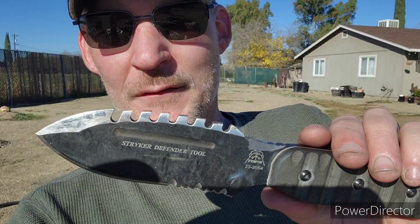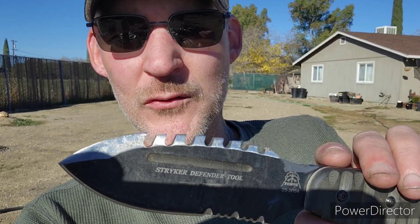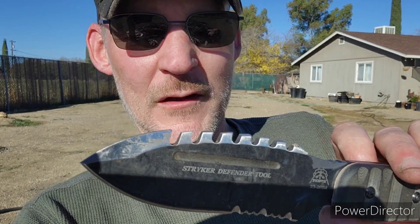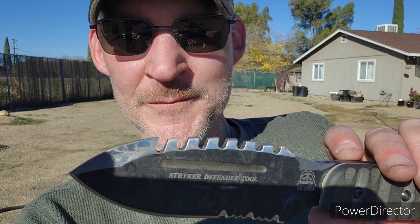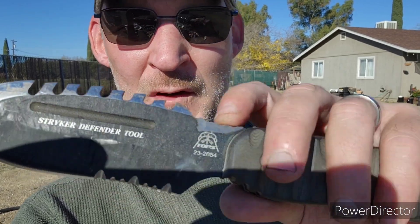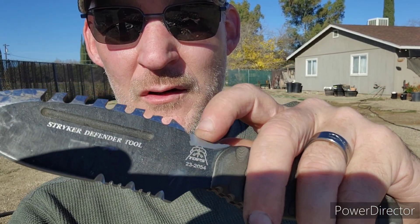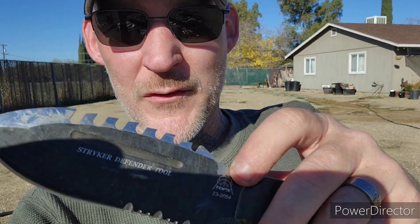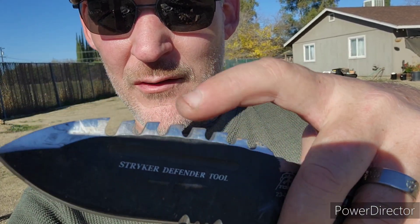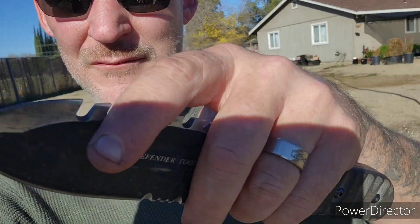That said, when I first bought this knife, I noticed right away that it doesn't really lend itself very well to throwing a spark off a ferro rod. And that is my primary form of fire starting if I don't have sunshine. The only 90-degree angles you're going to find on this knife is right here at this jimping and right here at the choil. But both of those areas are originally covered in this black traction coating. I ground mine down a little bit and didn't do a great job of it. All these teeth right here are sharp — they'll get you. And this false edge right here is not a 90-degree edge; it kind of bevels out.